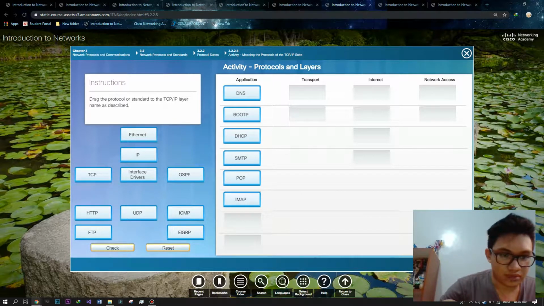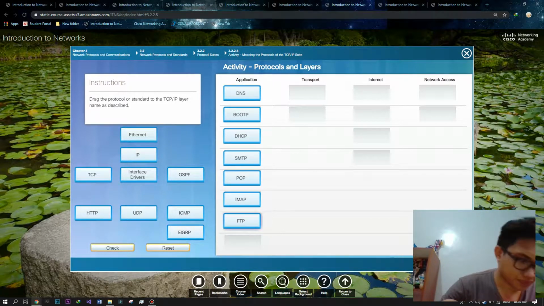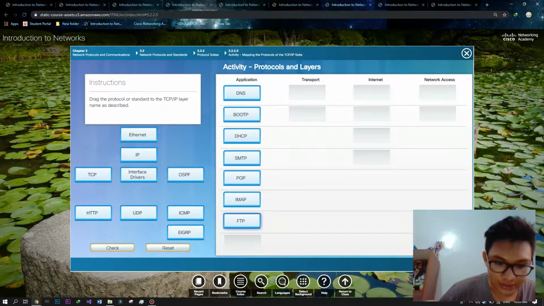Next one is FTP, also known as File Transfer Protocol, a reliable, connection-oriented and acknowledged file delivery protocol. Last one is HTTP.